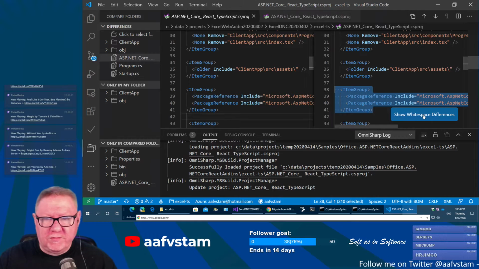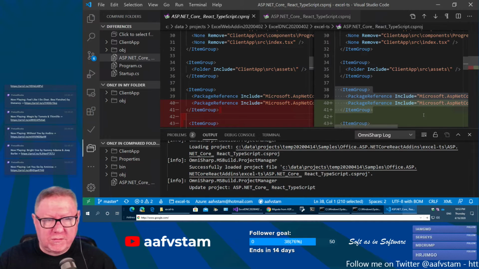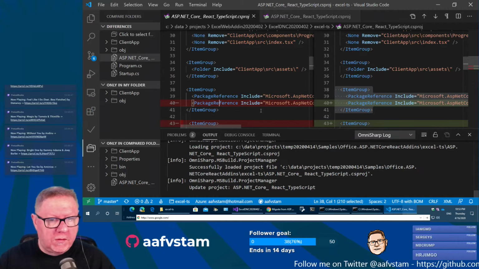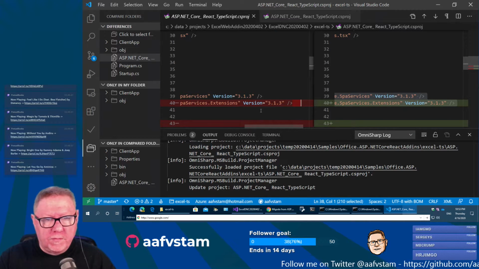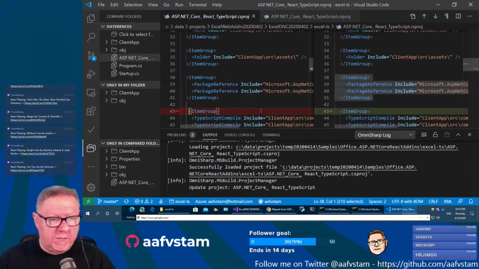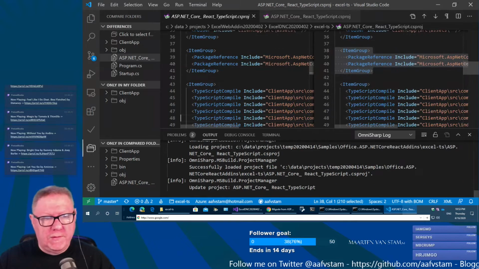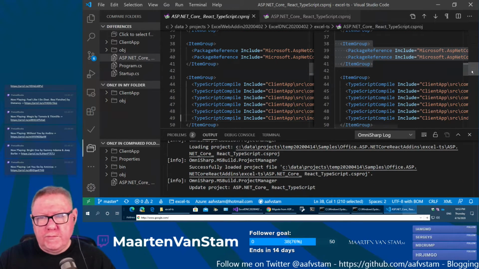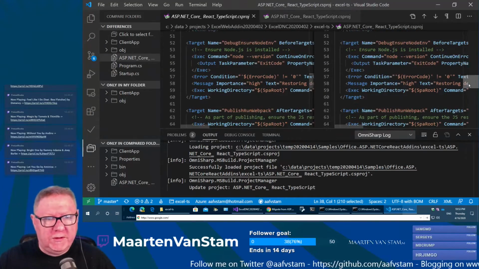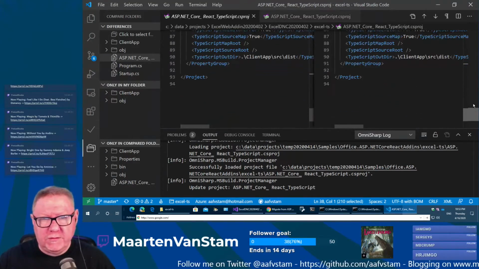Show white space differences. So I don't think there are more changes in here.